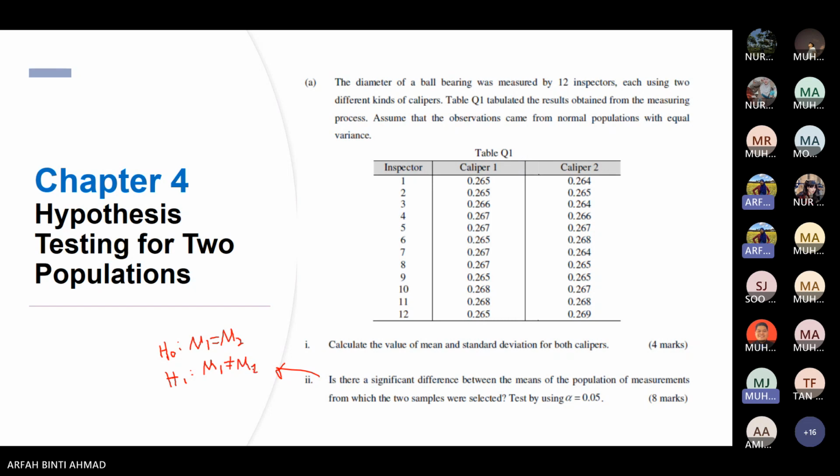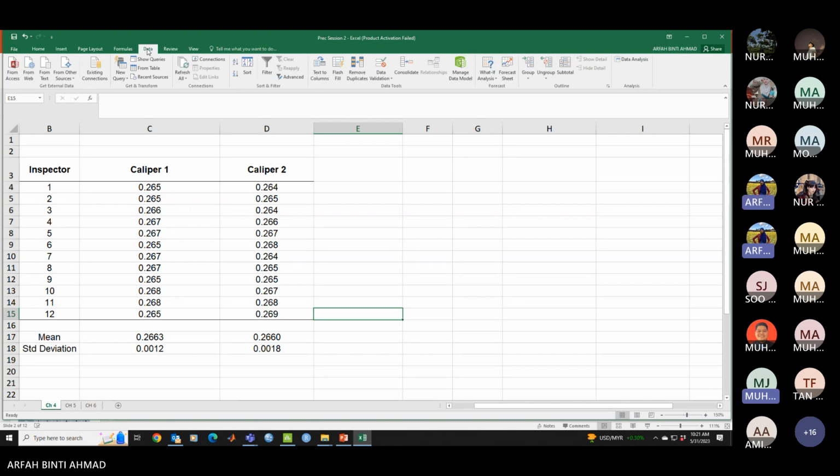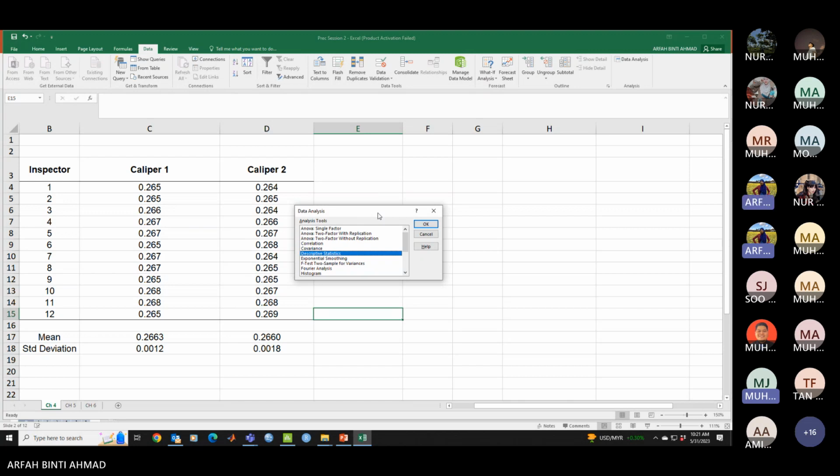Okay. And if we run the testing, it will follow the T distribution. So how are we going to get this T distribution, the test statistic in this case? Back to your Excel, we are going to run the hypothesis testing, meaning that we want to have the test statistic and also the p value. So go to Data, and then go to Data Analysis. You will get this appearance, by which we will have descriptive statistics and so on.